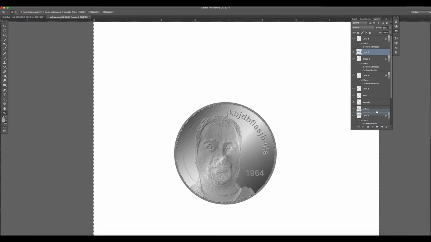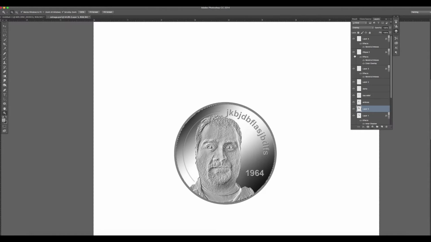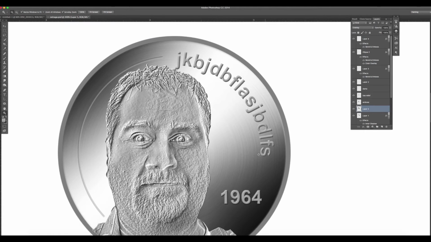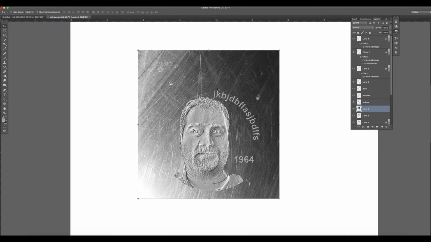So what I'm going to do is put that texture underneath my face, and then turn the opacity, play with that, turn it up and down. One thing you can also do is play with your blending modes. I'm going to do overlay and soft light. Let's see what those do. And that allowed our gradient that we had below to show through, and we still see some of the grain from that metallic circle.